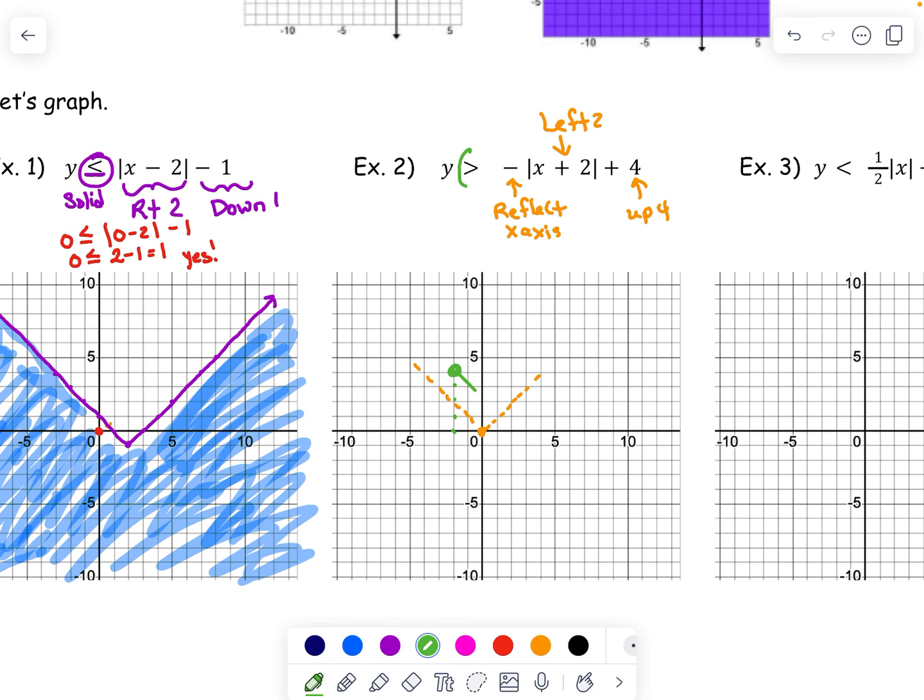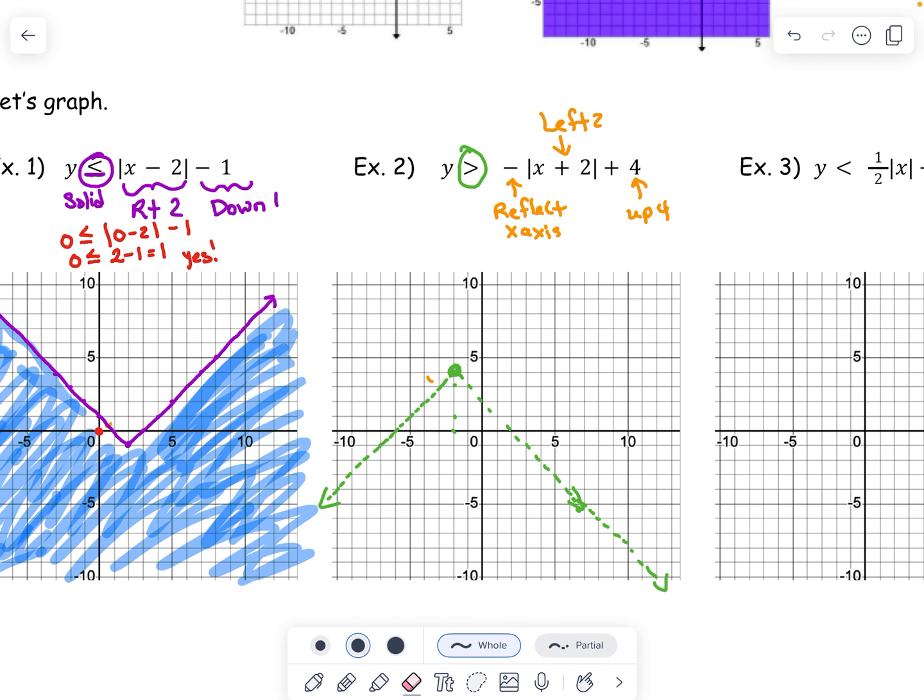Now we look here and we see that this does not have an equal sign. So we are going to make a dotted boundary. And you should really keep going because that's what our graph is going to do. But I know sometimes it's a pain if you have such a big graph. But make it dotted and make it obvious. Okay, let's erase the parent graph for right now. You don't have to, I'm just doing it.